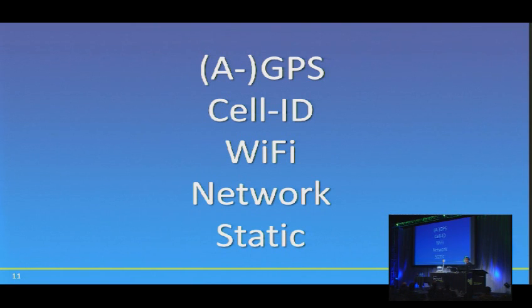And then the final one is just static. Ask the user where they are. Where are you? Enter your address, enter your suburb, whatever. Because not all of these will necessarily be available, other mechanisms of gathering location. If they are available, they may not be accurate. And even if they are available, particularly the more accurate they get, the more costly they are for you to get that data. The more battery power they use, the longer they take.